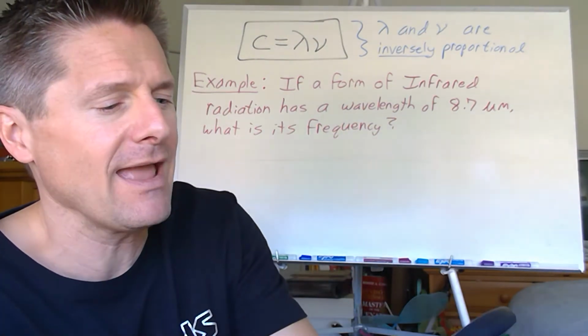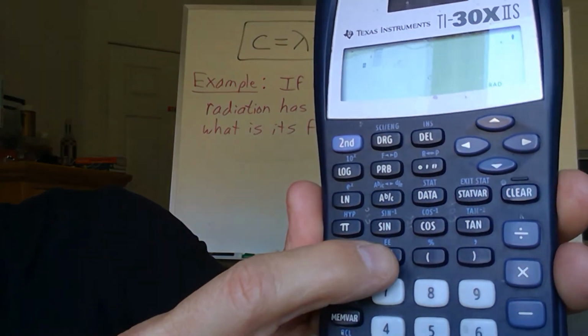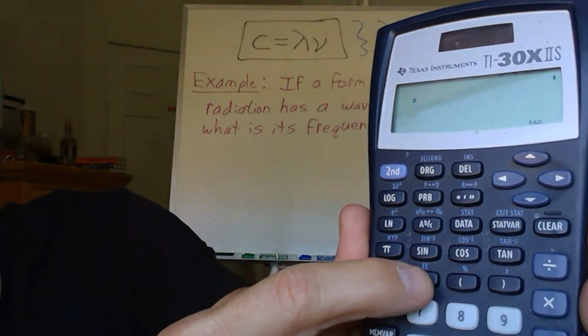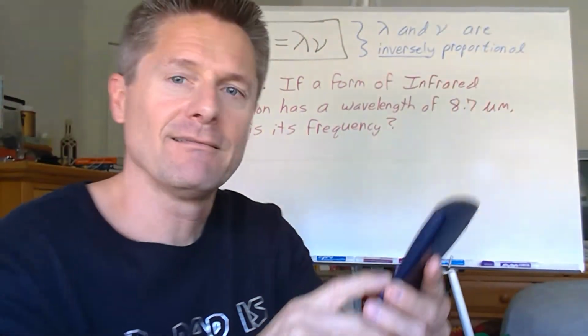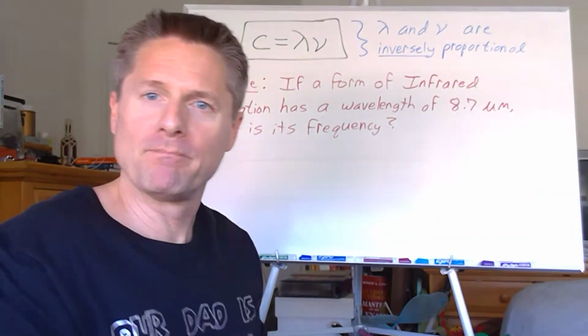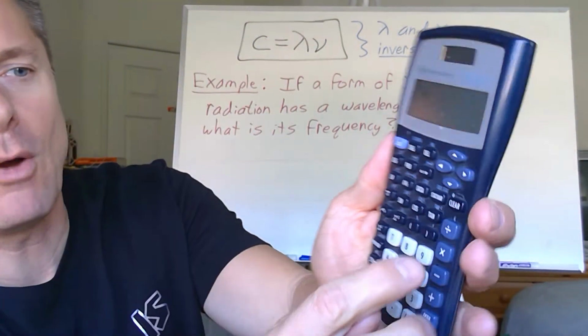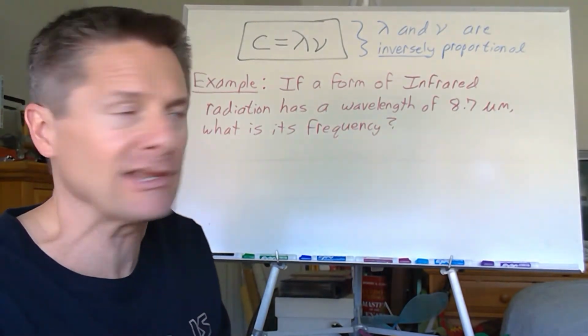This one doesn't. I have to go second function. There's a little double blue EE right there. So to get my 10 to that, I have to go second function EE. I like the ones that just have an EXP. Boom. You just go bloop, right? But don't go times 10 to, don't do that. Use the EXP or EE button on your calculator.